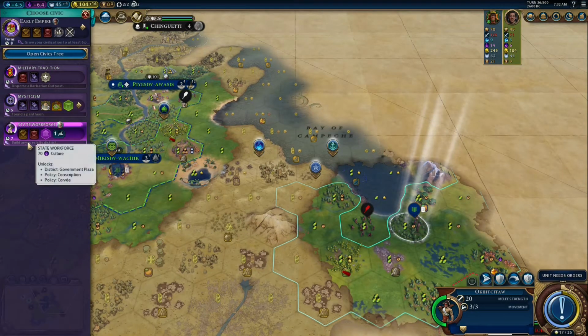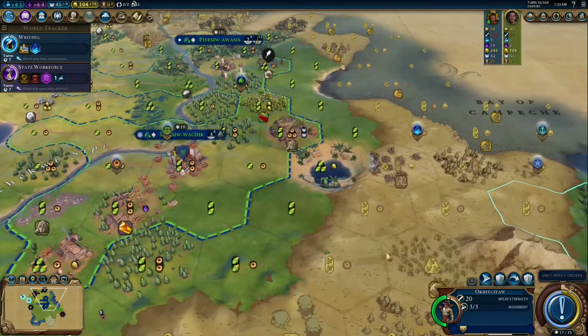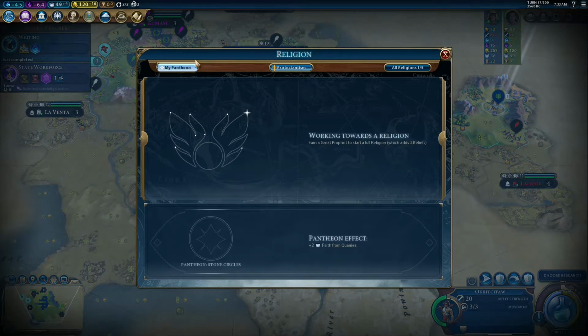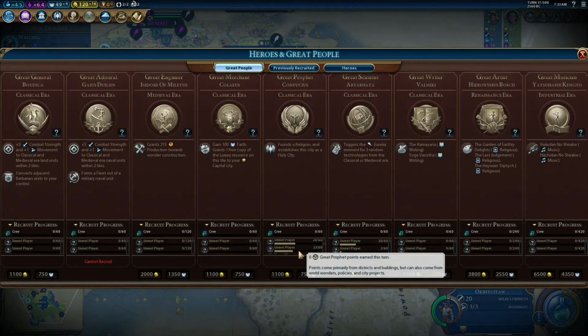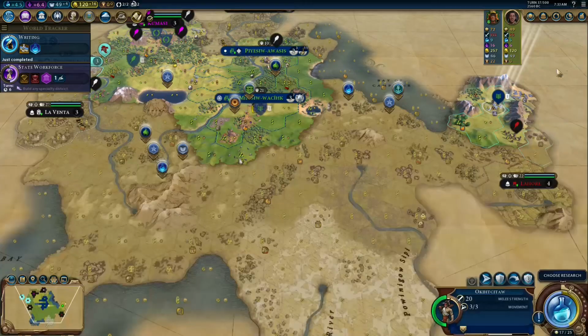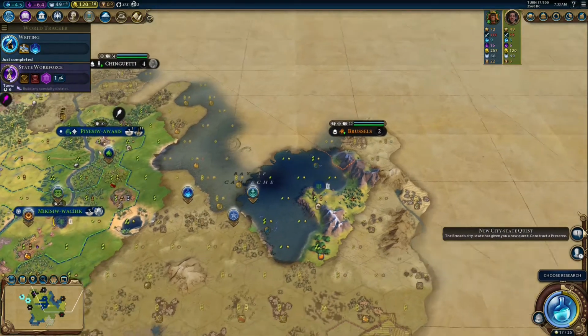I'm thinking maybe I should just go for state workforce. Try to get the government plaza here as soon as possible. I feel like I'm too late for a religion. Looks like one's already popped up, and 1, 2, 3, 4, 5 other cities. 6 other civilizations are trying to go for it. That's definitely too far away.